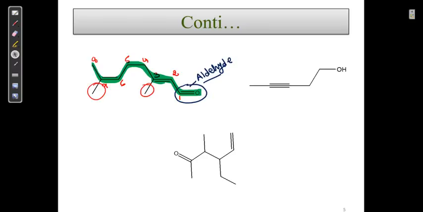Whatever I have circled comes in the form of garbage. They are arranged alphabetically. Three things are very important. One is oct, then 2,6-diene, then 1-al. And these two things are arranged alphabetically. So 3,7-dimethylocta-2,6-dienal. Why is it octa? That I have also explained in my first lecture.